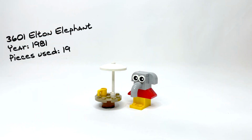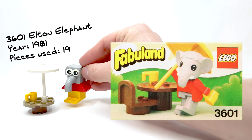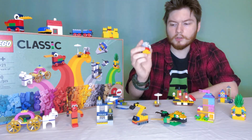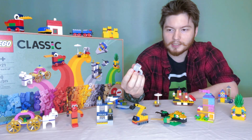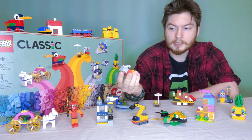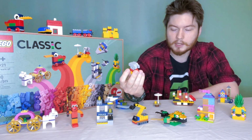The next one is set number 3601, Elton Elephant, representing Fabuland. I couldn't find a retail price, but the set released containing approximately 6 pieces and 1 figure. Anyone that knows me knows I'm not a terribly big fan of anthropomorphic really anything, so I can't say I was terribly jazzed to see this. However, a lot of people hold Fabuland in high regard. It is a notorious theme that lasted for 10 years, is my understanding.